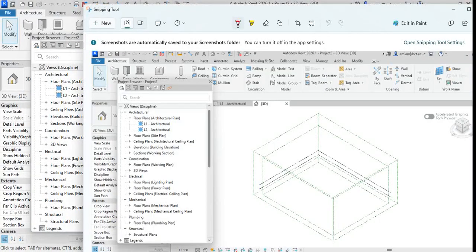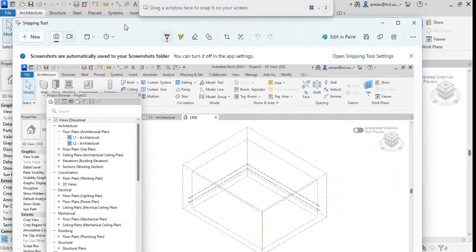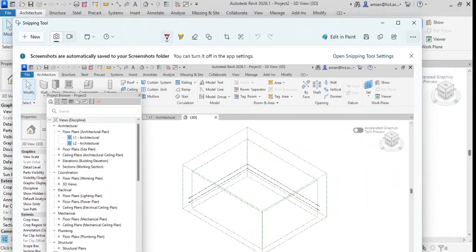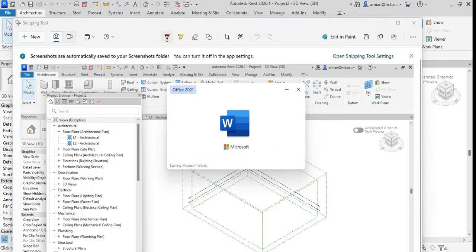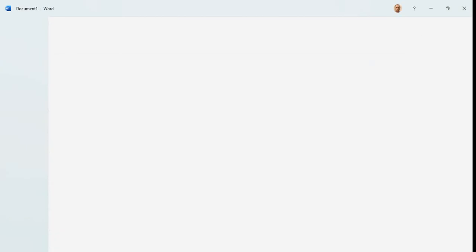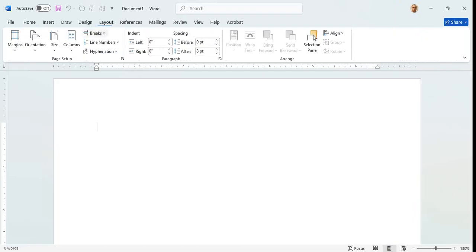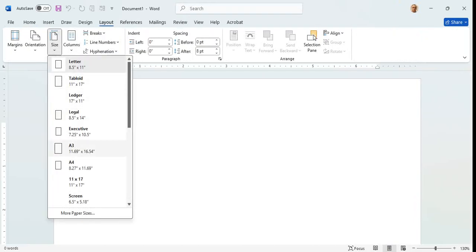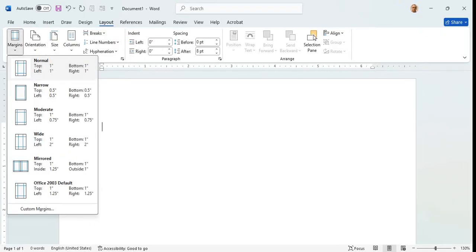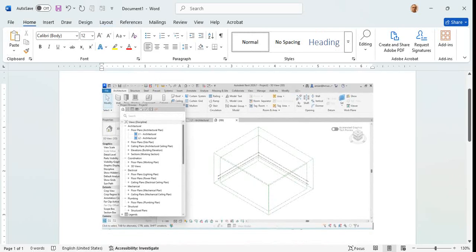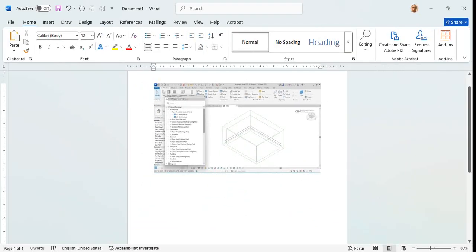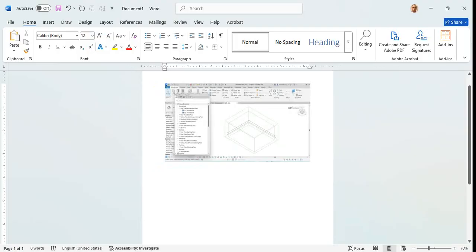We have to attach this on the Word document. So all I'm going to do is just open the Word document, blank document. Layout will be, size is not letter but A4, margins normal. Go to home and paste it. So you can see that the first snapshot is there, my name is there. So the first task has been accomplished.